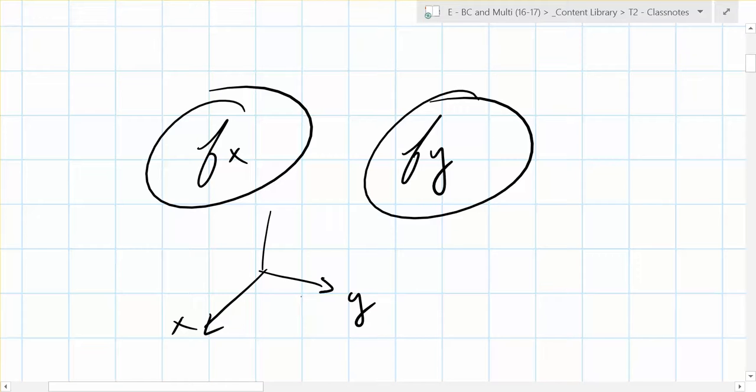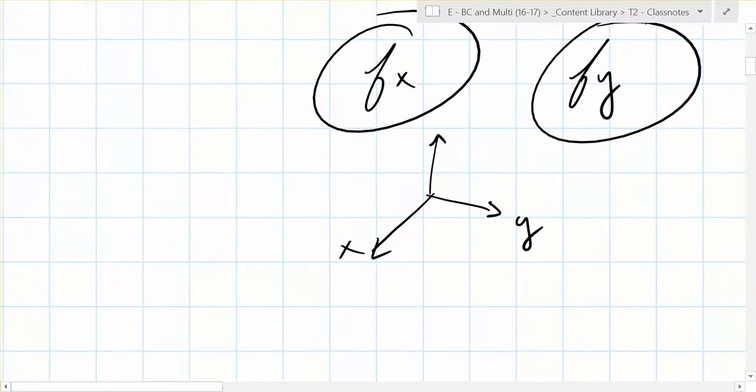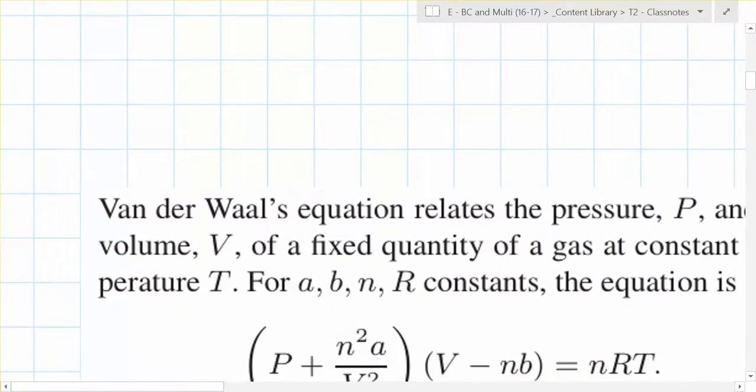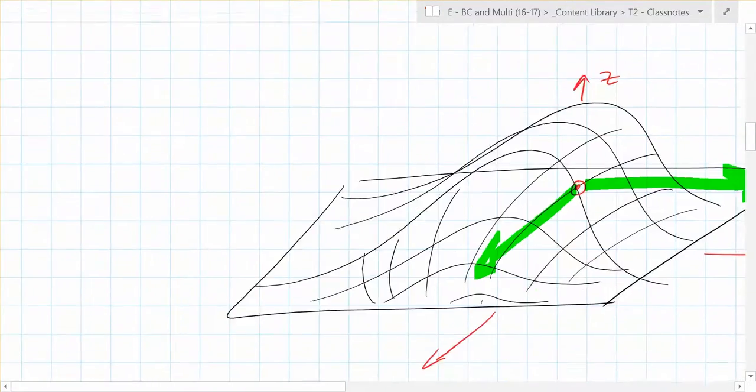Anybody want to guess what we're going to learn how to do today? How to find some partial f in some arbitrary direction, in any direction. Hey, super cool. Are you excited? I'm excited. I'm super excited. So this is what we're going to look at right here.